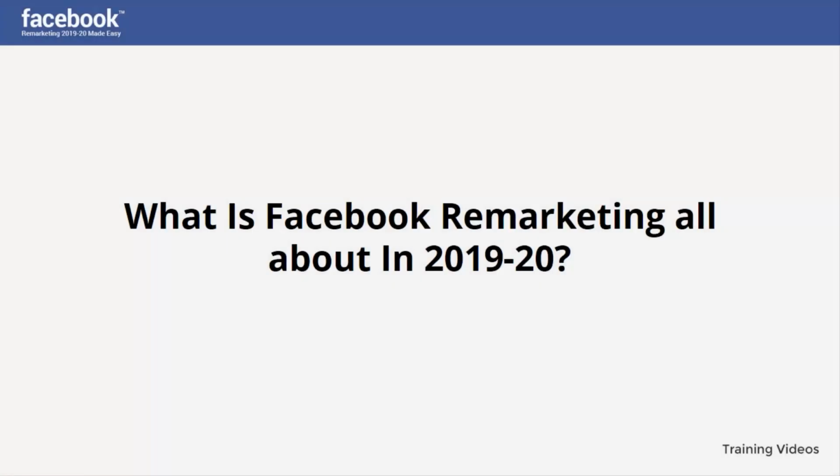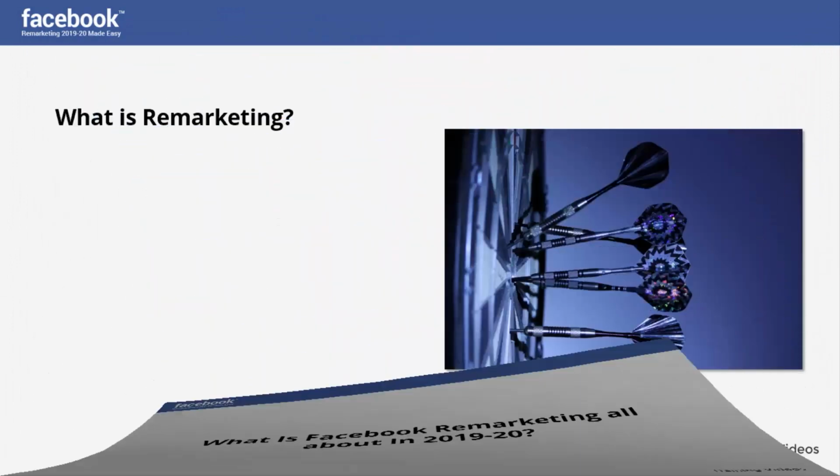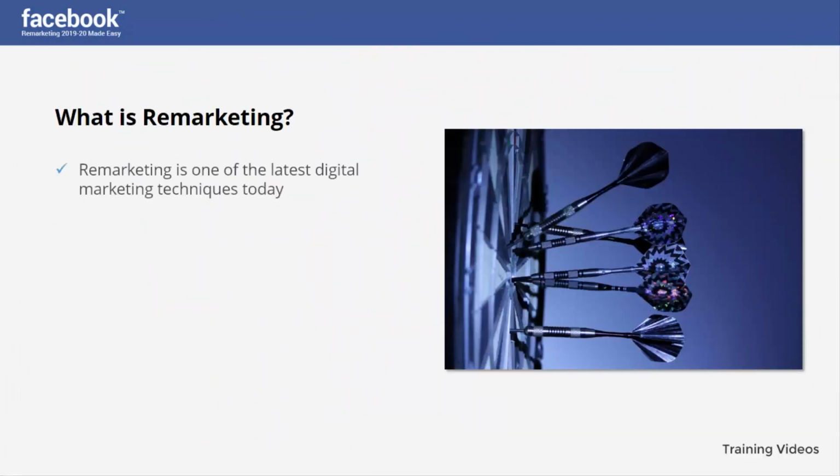What is Facebook remarketing all about in 2019 and 2020? What is remarketing? Remarketing is one of the latest digital marketing techniques today. It is a procedure that allows you to follow up with audiences that may have, first, already been converted. Second, clicked on some adverts. Third, previously visited your website.